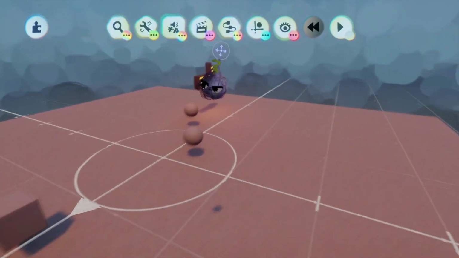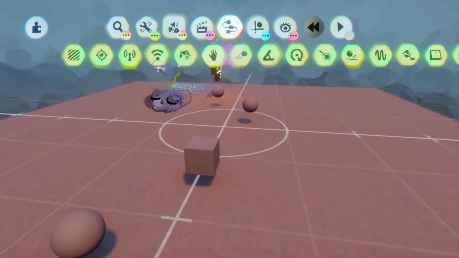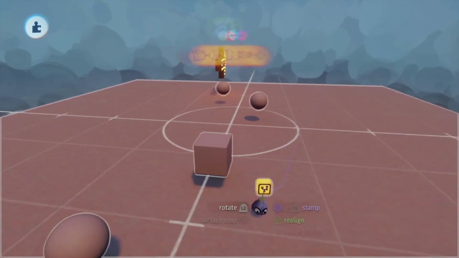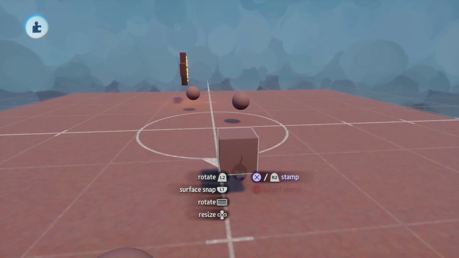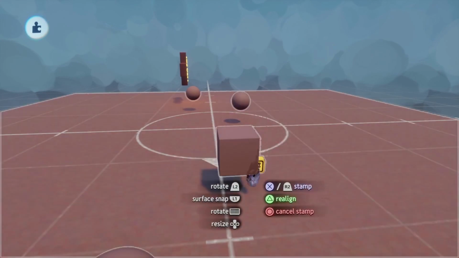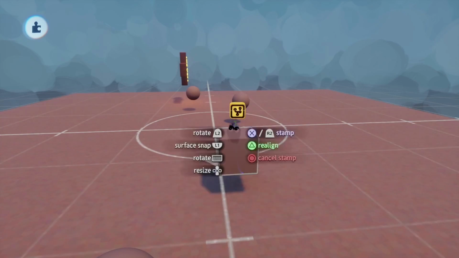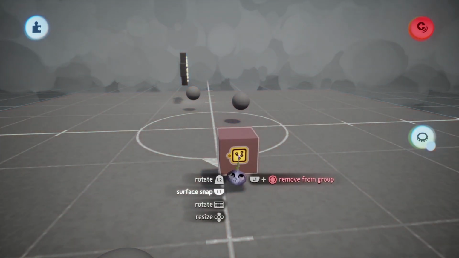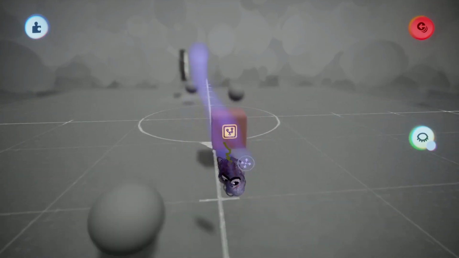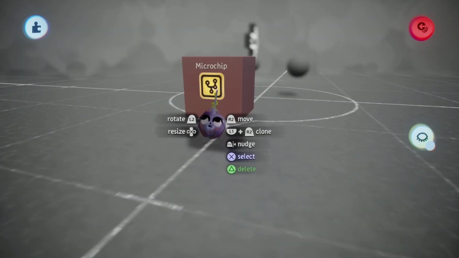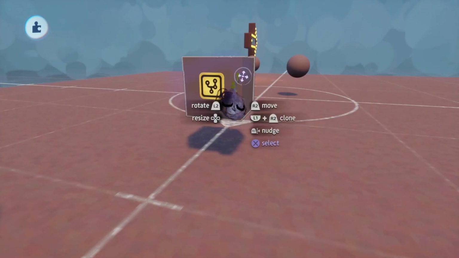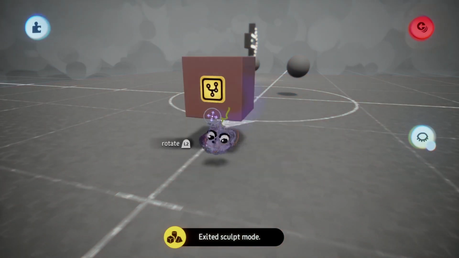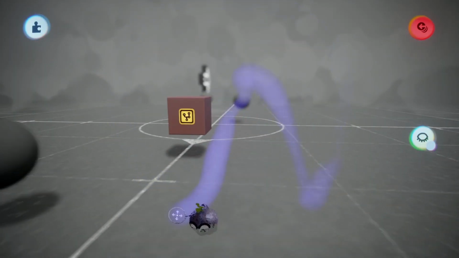So let's get started. First and foremost, and the most important part about all of this, is make another microchip and scope it in to whatever you're building. This is crucial. Scope it in, right? Don't just simply attach it. This is not gonna work if you just attach it. It has to be scoped in like this. Okay, you see this gray area has to be scoped in.